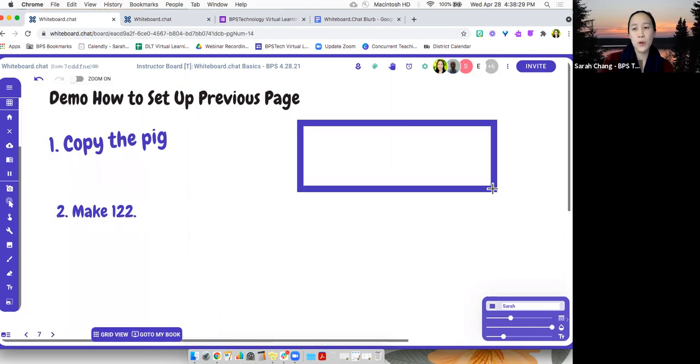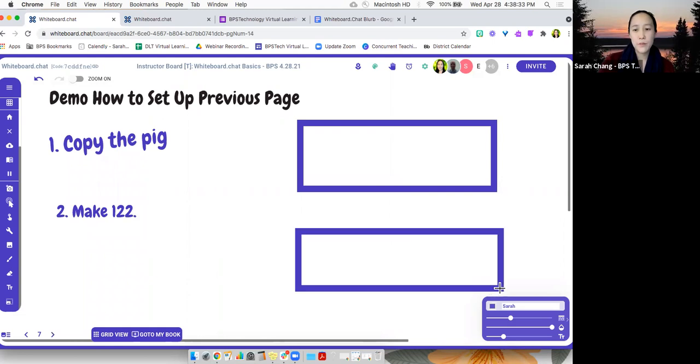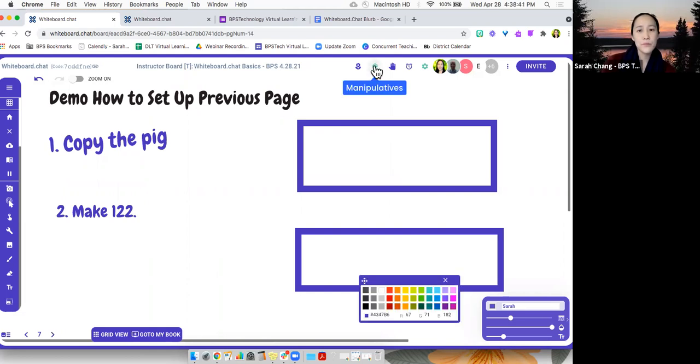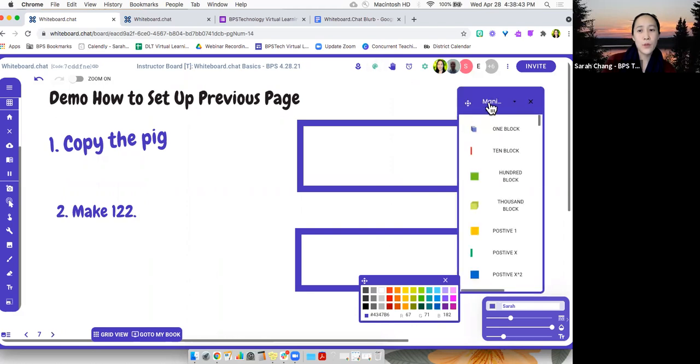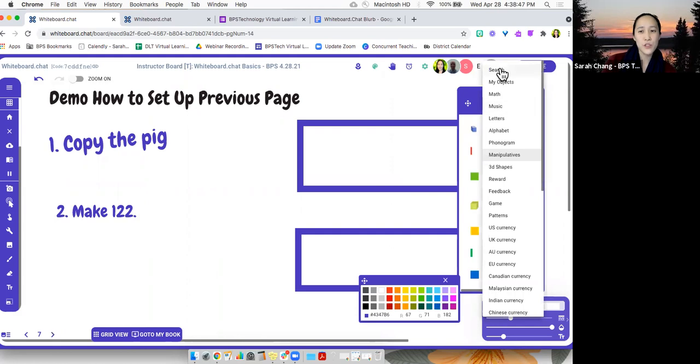And again, you would want to know the colors you want to use ahead of time. To get the pig, I went to my palette that Brian had mentioned before. And again, you want to click on the words and not the drop down button, but I'm going to search for pig.